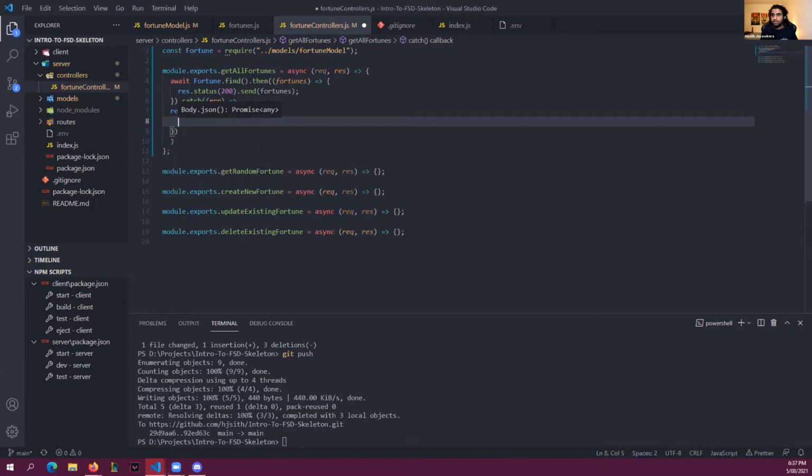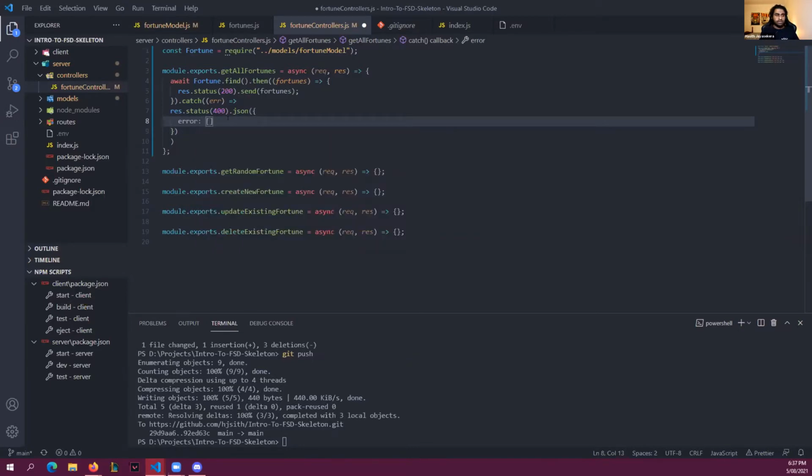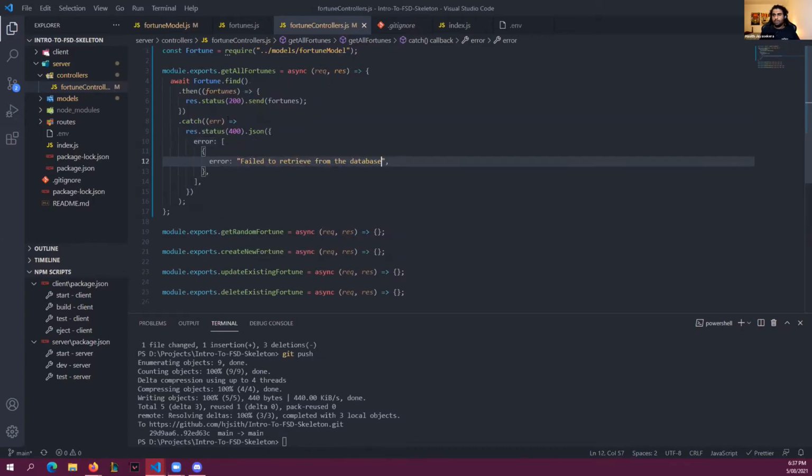And we're going to put some JSON in here, which gives us a nice format that can be presented to the user, or in this case, Rachel, if there is any issues with contacting the backend. And we're going to provide the error, and we're going to say that failed to retrieve data from the database. And as you can see, that is a lot better than saying, oh no, you're not so fortunate. And it will help in terms of diagnosing any issues. So Rachel knows that the fortunes could not be retrieved from the database. Cool. So that was the get all fortunes.